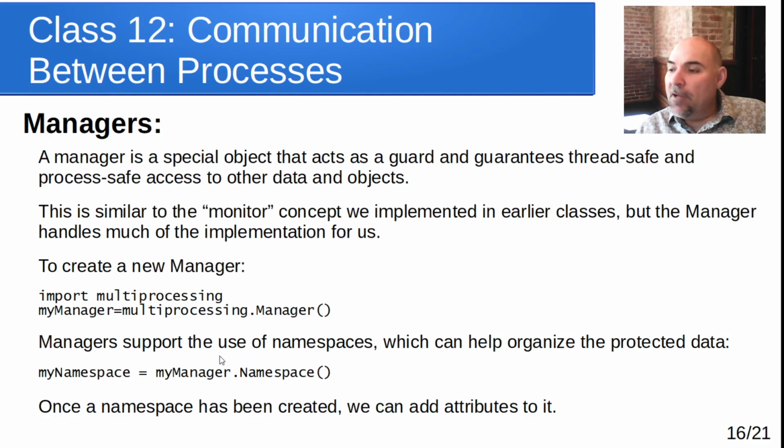Now, the third and final thing that we're going to talk about today is the concept of what's called a manager. And a manager is a special object that's part of multiprocessing, and it acts as a guard and guarantees thread-safe, process-safe access to some kind of data and objects that we associate with that manager. So it's similar to the monitor concept we talked about earlier in class 3 or 4, whenever that was.